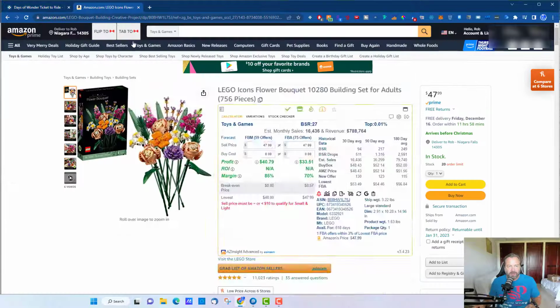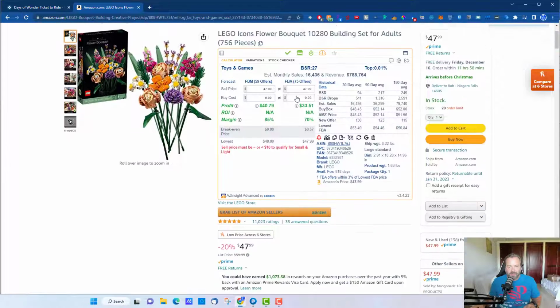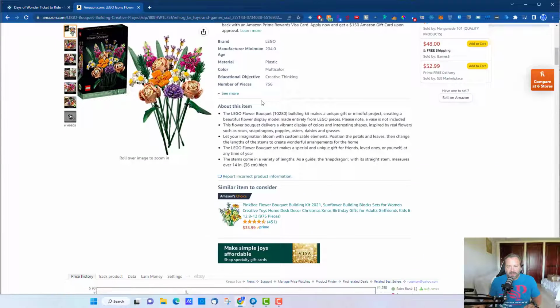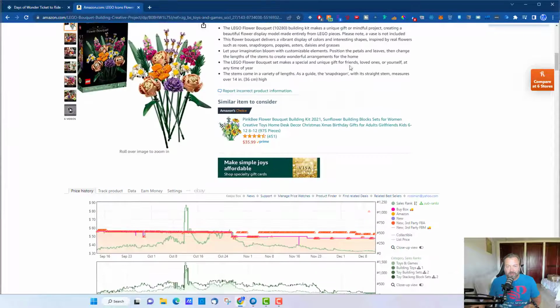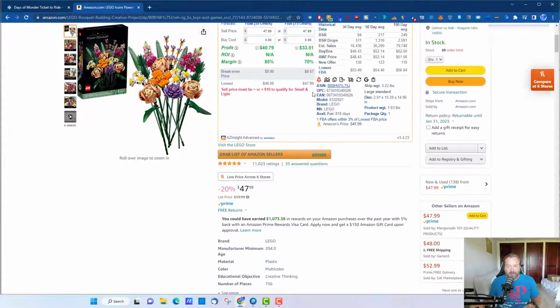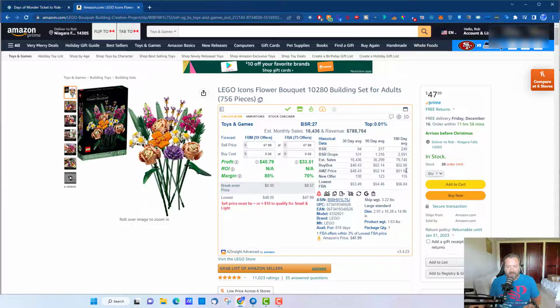Now let's flip over to, I've got this pulled up, Lego Flower Bouquet. This is on .com. This is a big seller. It's on discount now. So when I have the Chrome plugin, this is what shows up. So this is just an Amazon listing that anybody can see. Mine looks different. I've got an AZ Insight here, which gives me all kinds of data. And this is a great plugin. I'll put a link down below, and it helps estimate monthly sales. Got my BSR rating. All this information is really quick and easy to get, which is great.